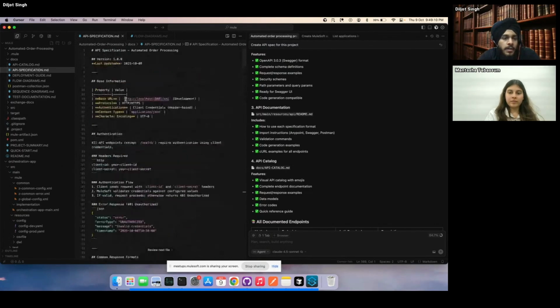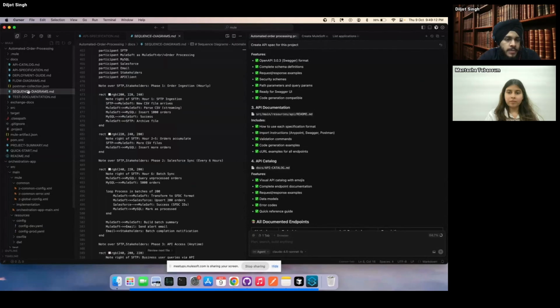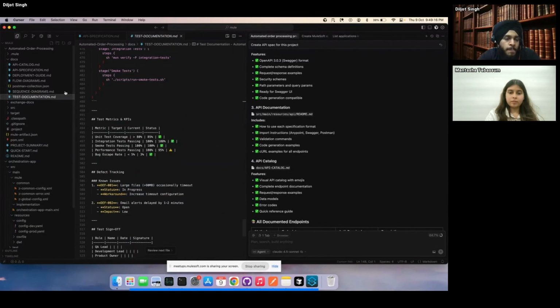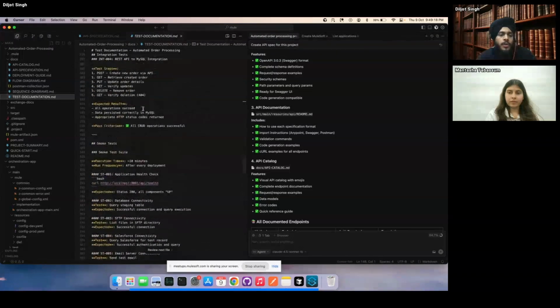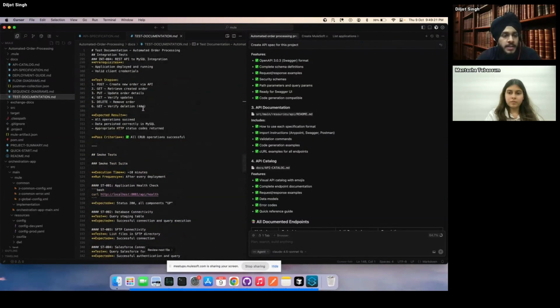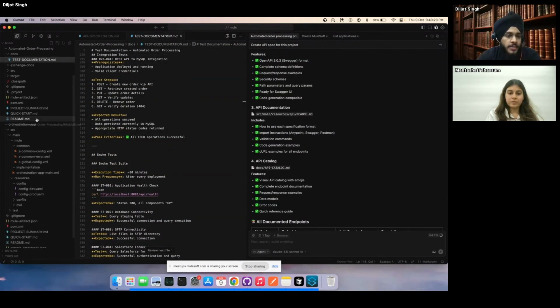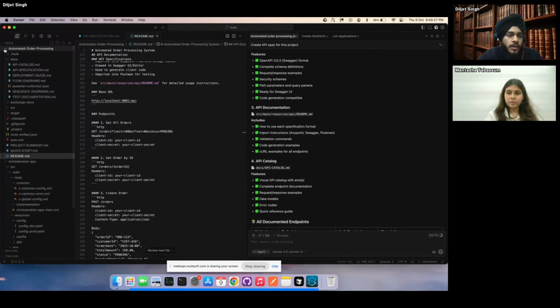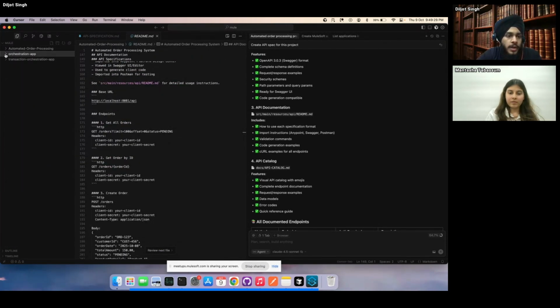And then we have the sequence diagrams here, and then the Postman collection as well. And the test documentation is also there: how can you test the API and the steps including it, right? And the README is also here. So everything is well formatted and a good one, right?